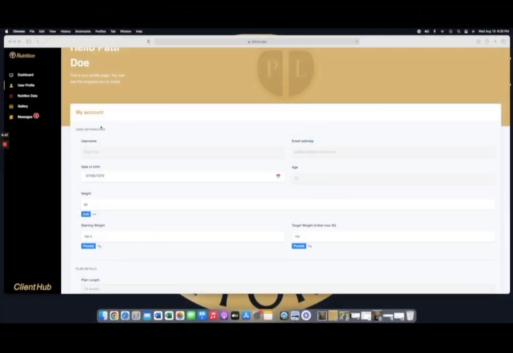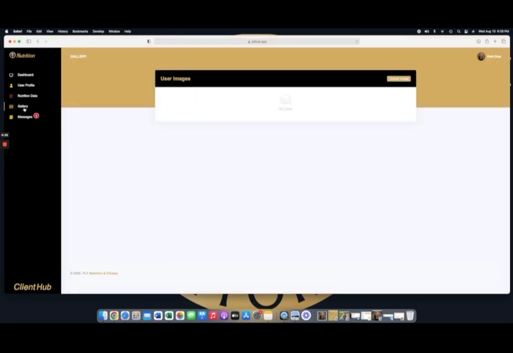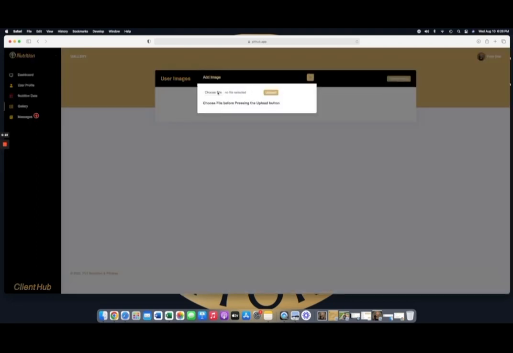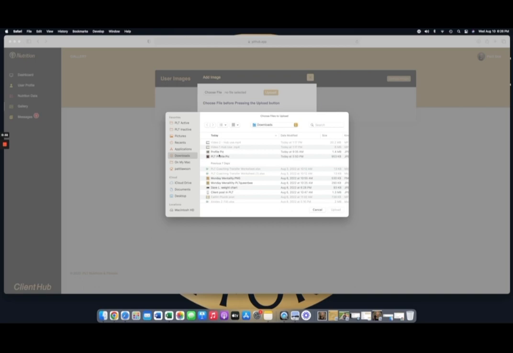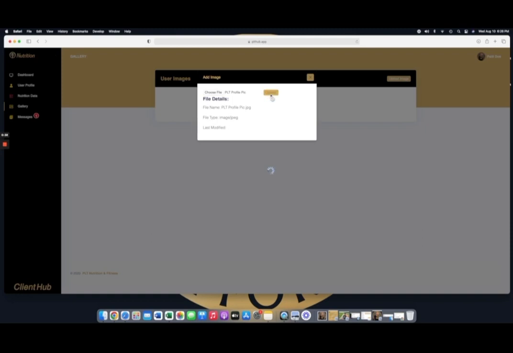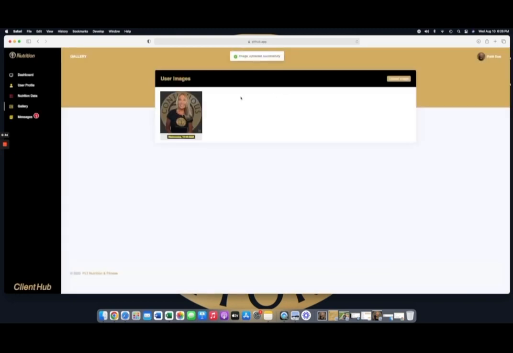The next phase is going over to the gallery to upload your profile picture and your start pictures as well. When you get to user images here, you're going to click on upload image, choose file, and I always like to start with my fun picture for my profile picture. I'm going to upload, click on upload, and as soon as the picture comes up, you'll see when you hover over it that there's a plus sign here. If I click on the plus sign, it becomes my profile picture. The next thing you're going to do is repeat that process, except for hovering over it and making it your profile picture, and upload your start pictures as described in the PLT approach document.